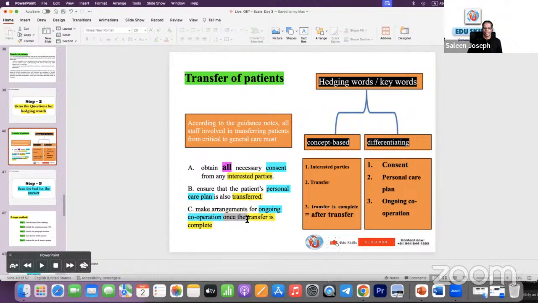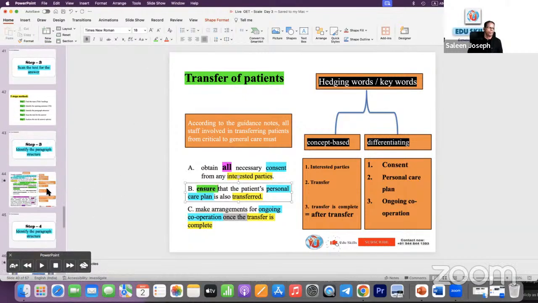Transfer is, once the transfer is complete. The question speaks about the present continuous, but the C option says what happens in the future. Yes. Okay, the tense difference. Even looking at the tense, you can eliminate. One is eliminated using the absolute. The other one can be eliminated using the tense. Then, well, you can definitely identify the answer looking at the hedging, this one, the modal verb. Cool. I'm not going into detail.